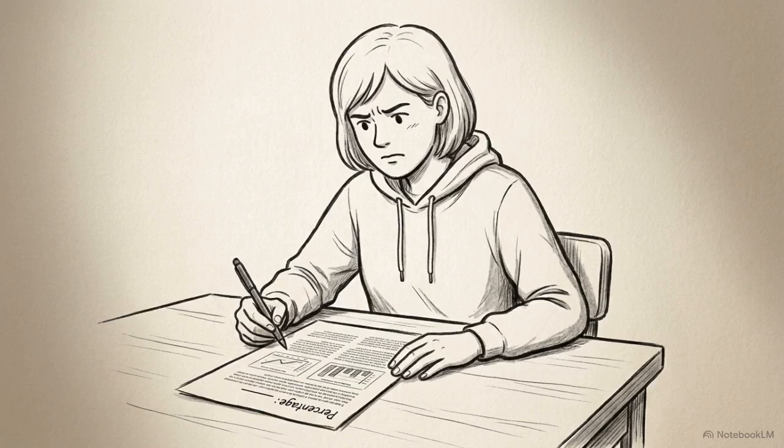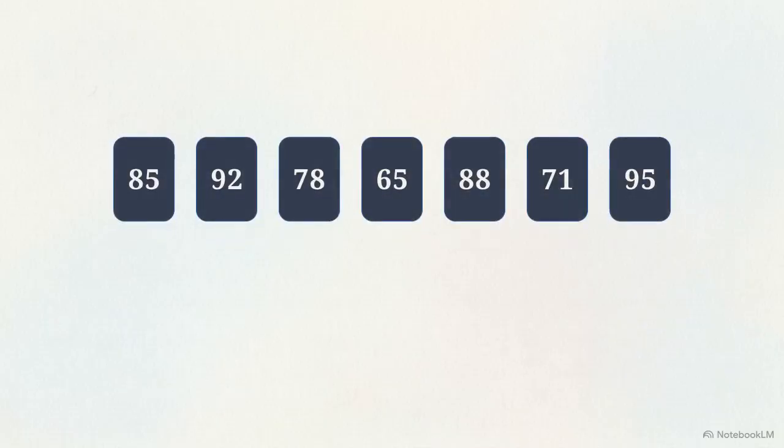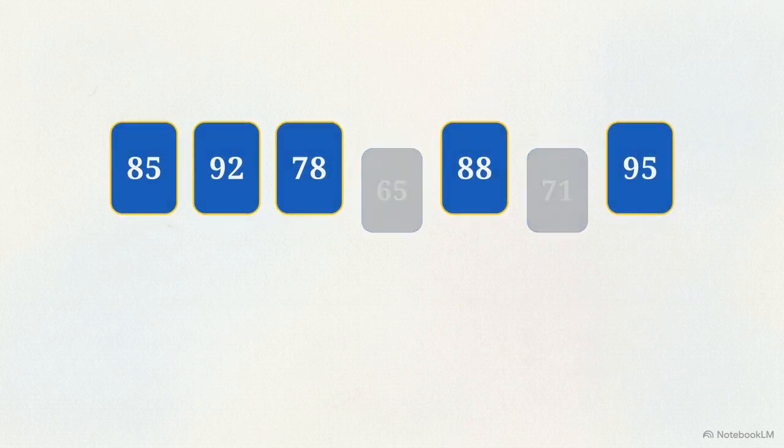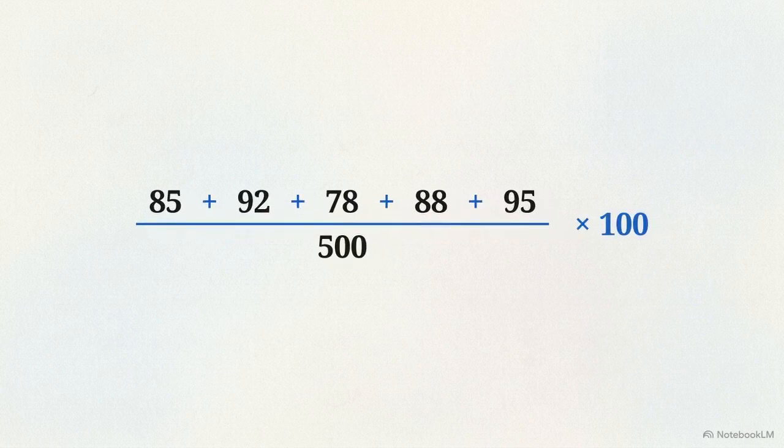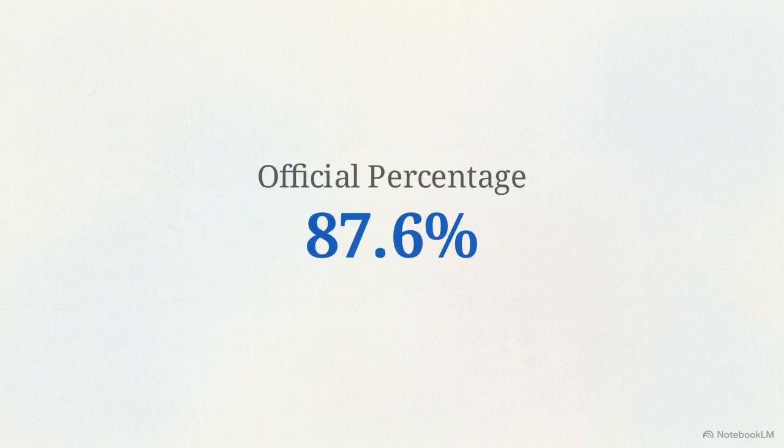Once you have cleared your codes and secured your final pass status, there is one last step. NIOS doesn't print your final percentage on the mark sheet, so you have to calculate it yourself. If you took 6 or 7 subjects, do not average all of them. Identify your top 5 highest scoring subjects and isolate those numbers. Here is the formula. Add the marks of those top 5 subjects together. Divide that total by 500, then multiply the result by 100. That number is your official final percentage.